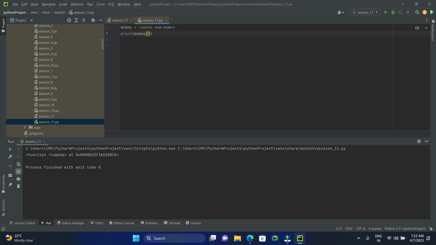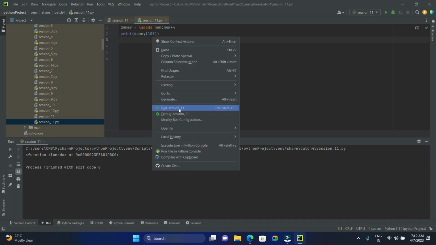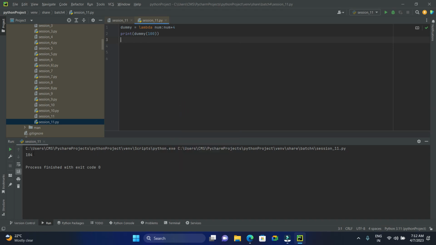And what is the value you are trying to pass to num? Now let me go with some value. I'm passing 6, or 1, or 100. Let's say I'm passing 100. So this dummy acts as the function now, because it has to take one argument, right? That's the reason we are converting this variable into a function, so that it can accept the user input. Now run this. If you run, the output will be 104. See here. Are you clear? Any doubts? Before the colon, whatever you have is considered as the argument, which you need to pass from here. And after the colon, whatever you give will be considered as the expression. Are we clear?